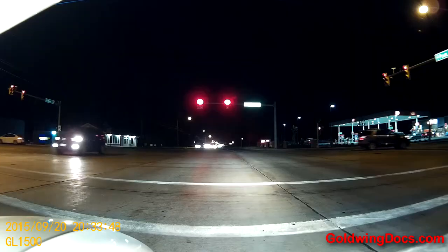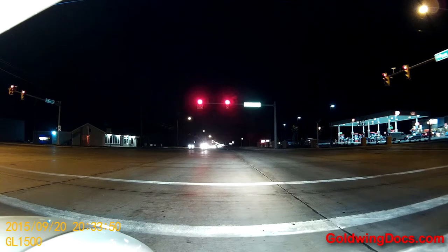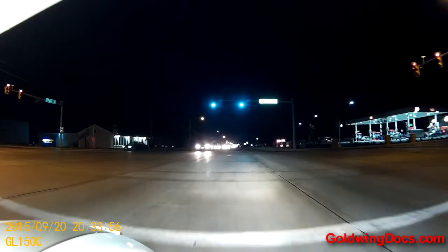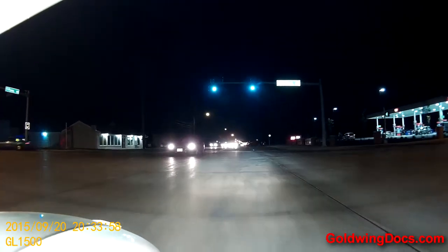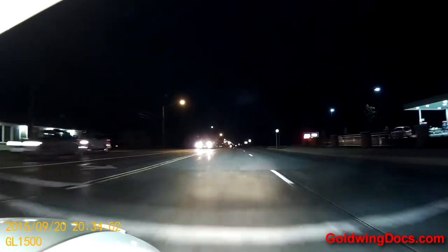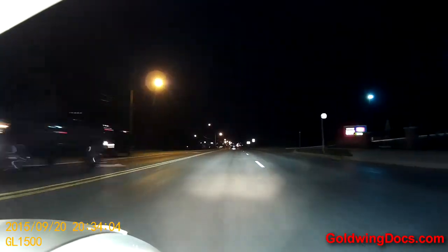Urban nighttime riding is, again, excellent. We have a little bit more light because of the headlights and so on. And you'll see an excellent example of someone almost cutting me off here. This woman here, I had to stop, and the woman didn't see me and at the last second stopped turning left in front of me there.